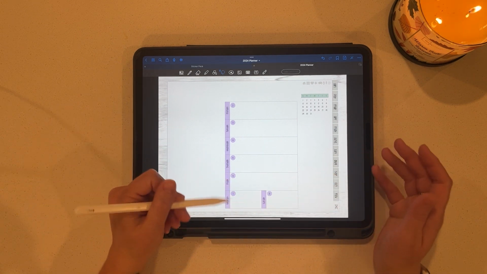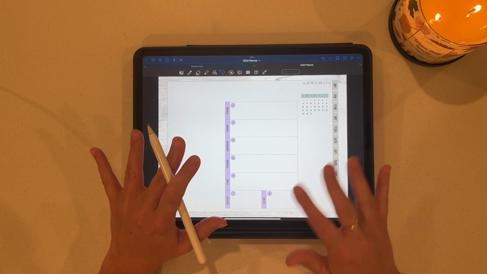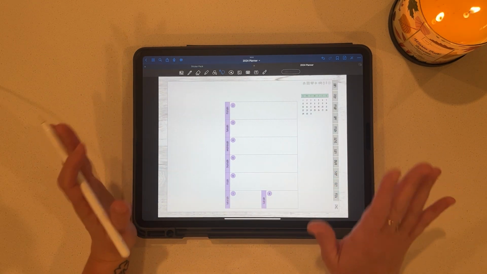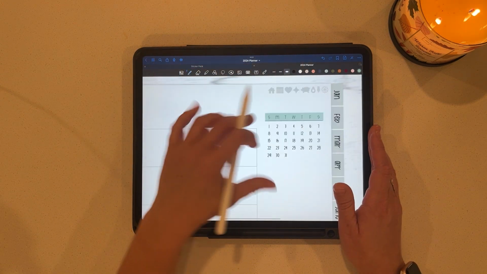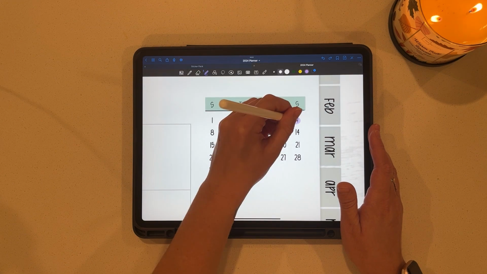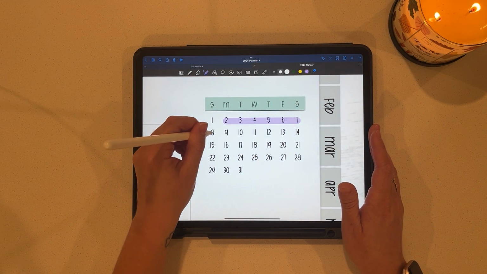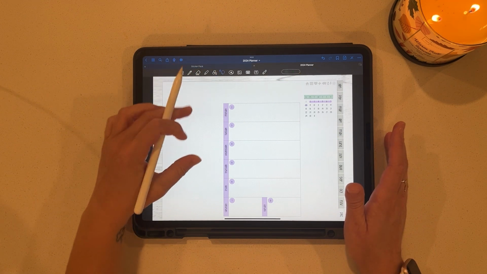You can also do the same thing we did with the highlighter as well. Or you could even do it with the pen tool and then add text over top. However you want to customize this, totally up to you. I usually end up using a highlighter to mark the week, and I'll go from Monday to Sunday, or Monday to Saturday, and then my little Sunday. And so, yeah, I could keep all of this as one element.